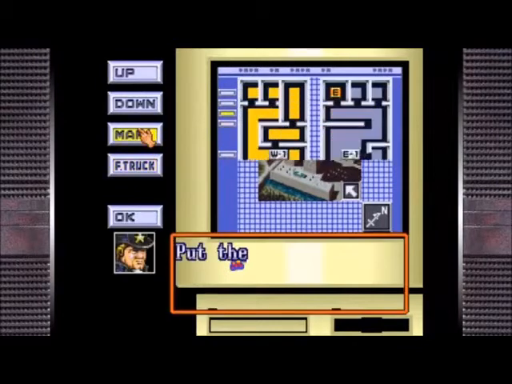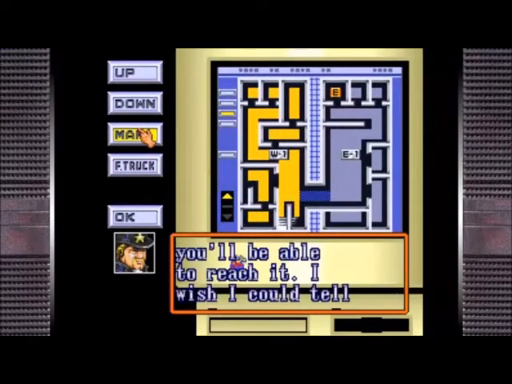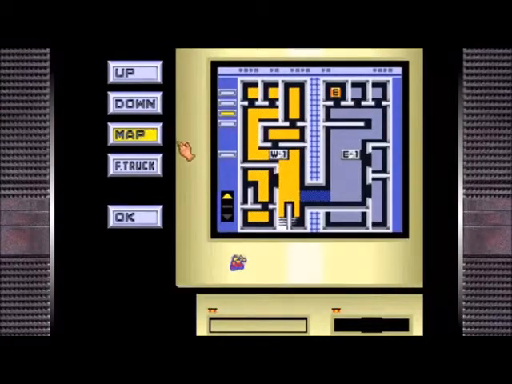We're going to go back to the map, put the castle together and push the button, and then you'll be able to reach it. I wish I could tell you more, but I have no clue what I'm talking about. That is what I Googled. I still have no idea what that means. Nothing. That's still a giant mystery. As far as I can tell from the walkthroughs that I found, nobody knows what that means. But let's get started.